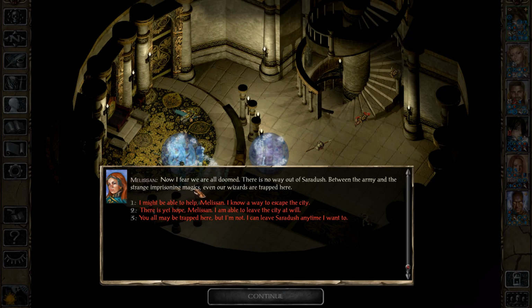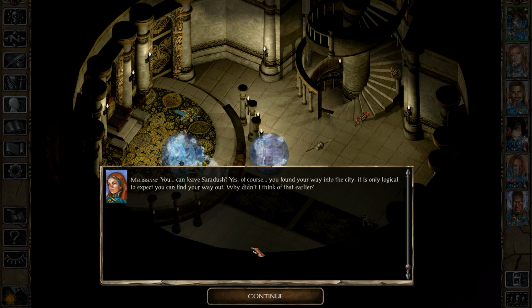Anyway, now I fear we are all doomed. There is no way out of Saradush. Between the army and the strange imprisoning magics, even our wizards are trapped here. There is yet hope, Melisande. I am able to leave the city.